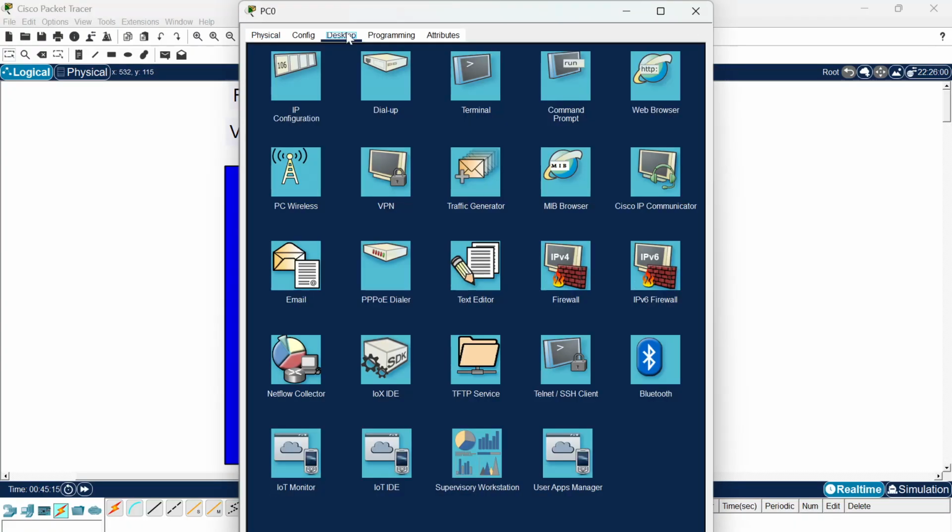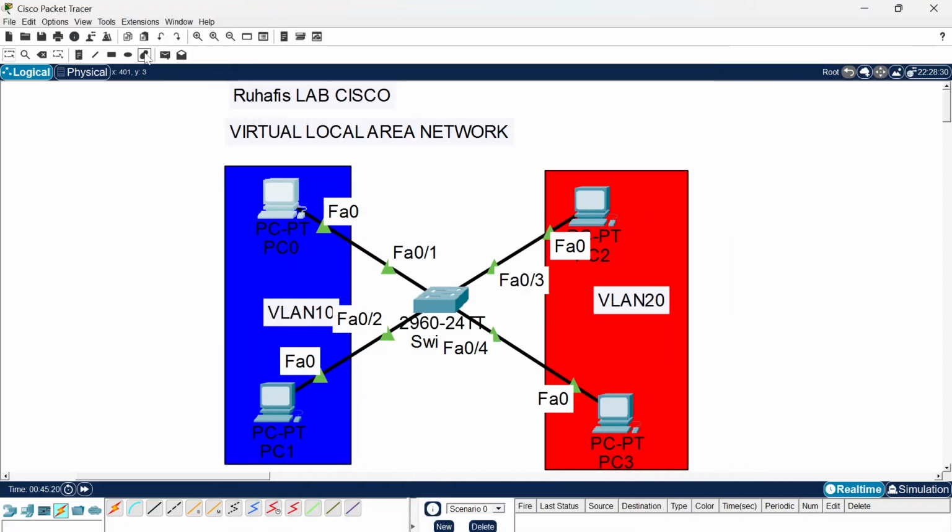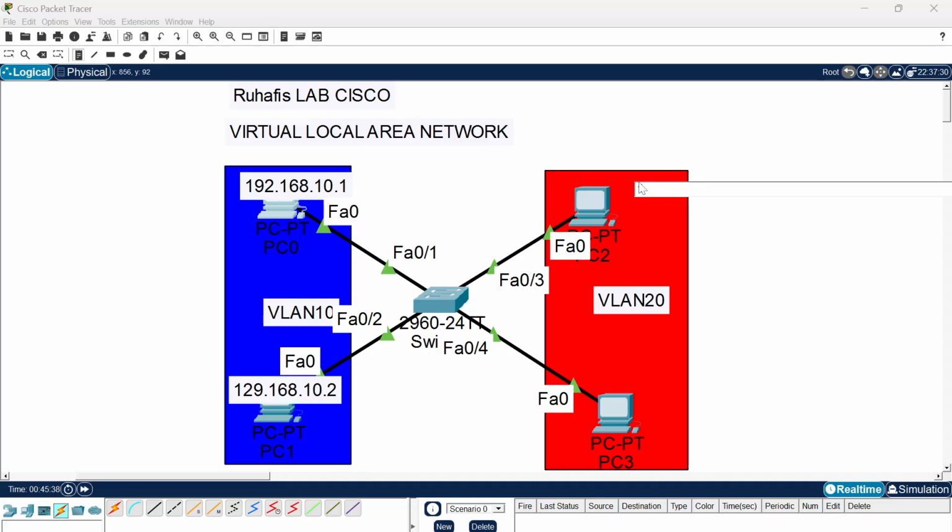And the last step is we configure the IP address. I forgot to write the IP, one second. We use the easy way: 192.168.10.1, 192.168.10.2, and then we go to VLAN 20: 192.168.20.1 and this one 192.168.20.2.